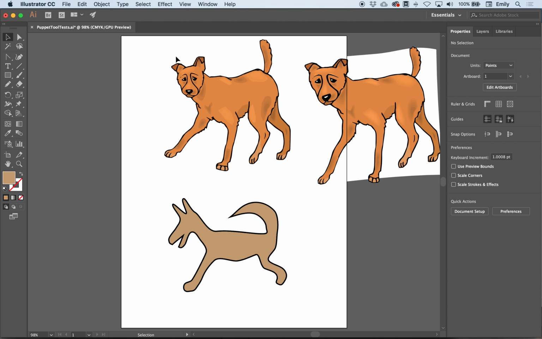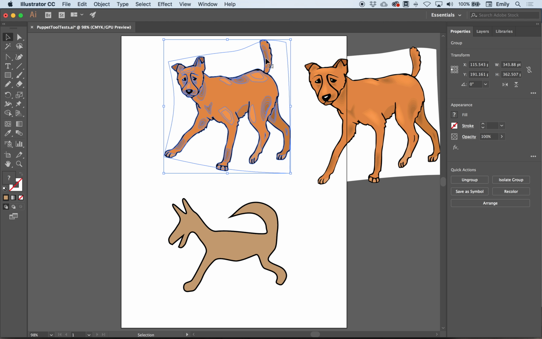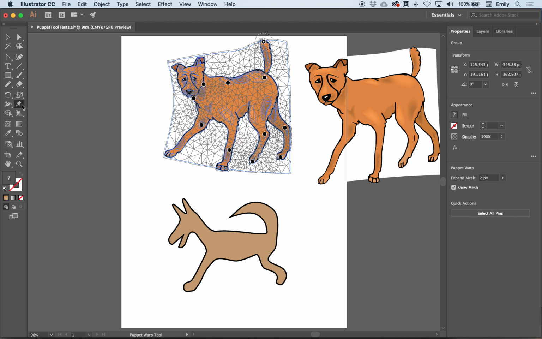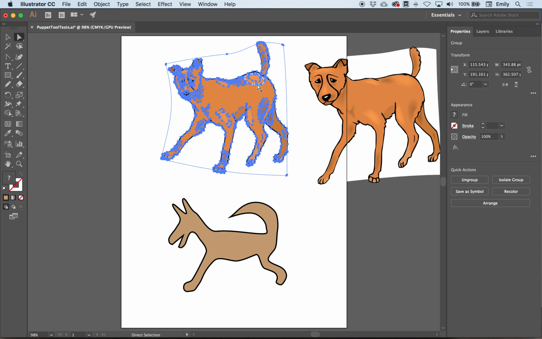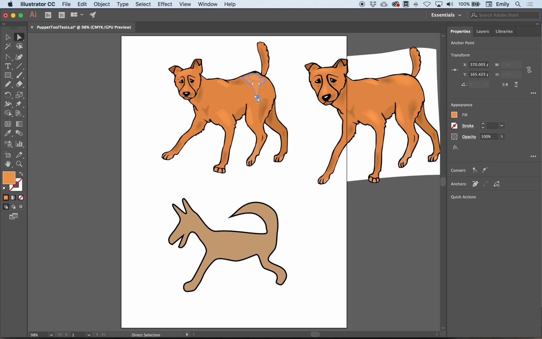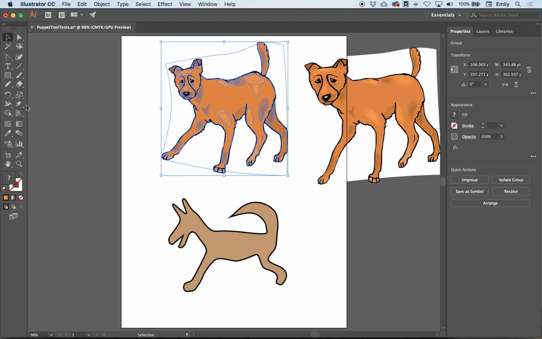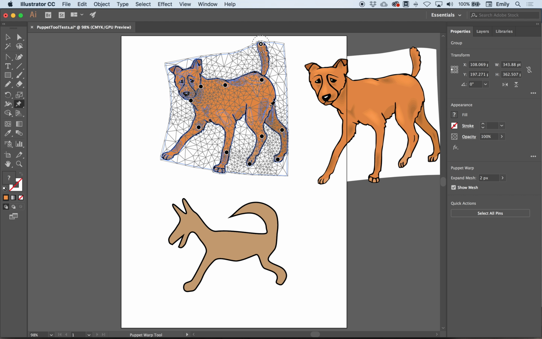And again, when I go back here, you can see the warp around this, and you can see the pins are still there because I have not changed any of him. If I go and make a little change here, oops, and move one little piece and go back, oops, in here. Oh, the pins are still there. Interesting. They disappeared on this one before. Maybe because they're more complicated. That's cool. I like that they're still there because I can keep going in, moving it around, and adjusting it.